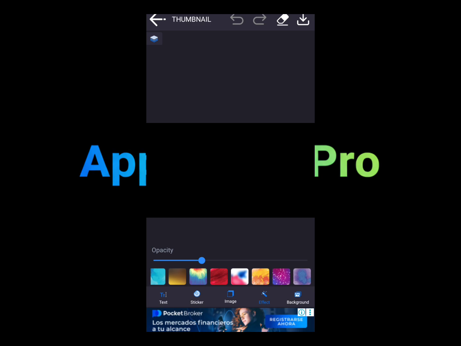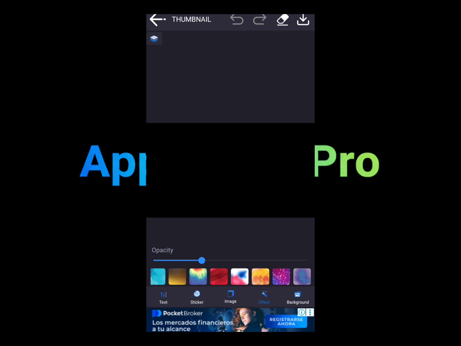At the top you may see some arrows pointing left and right. Those are pretty much the undo buttons which you can tap. Let's say I made an error, you can tap on the back undo button here. And let's say you want to go forward, meaning you have done something. I don't know, but anyways, you got what I mean, guys. Also, you have the erase button if you want to erase something out of the thumbnail.